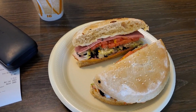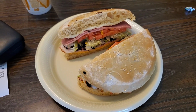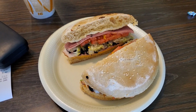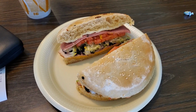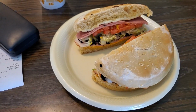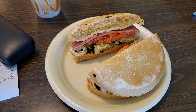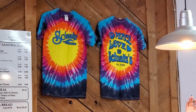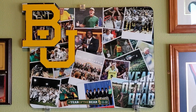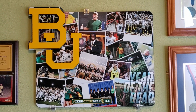Looks really tasty. I've got to admit, and I realized this when I was looking at it online, this reminds me a lot of a sandwich shop that I used to go to with my parents a lot called Schlotzsky's Deli. They have a Schlotzsky's here in Texas. I haven't visited it yet, but this seems like a very similar kind of sandwich, kind of an artisan bread, and then meat and tomatoes and all sorts of good stuff in there. So this looks like it's going to be really good. Smells good. They've got some pretty cool Schmaltz tie-dye t-shirts. They look pretty cool. And of course they have a tribute to their roots. Can't go many places in Waco without finding some sort of reference to Baylor.